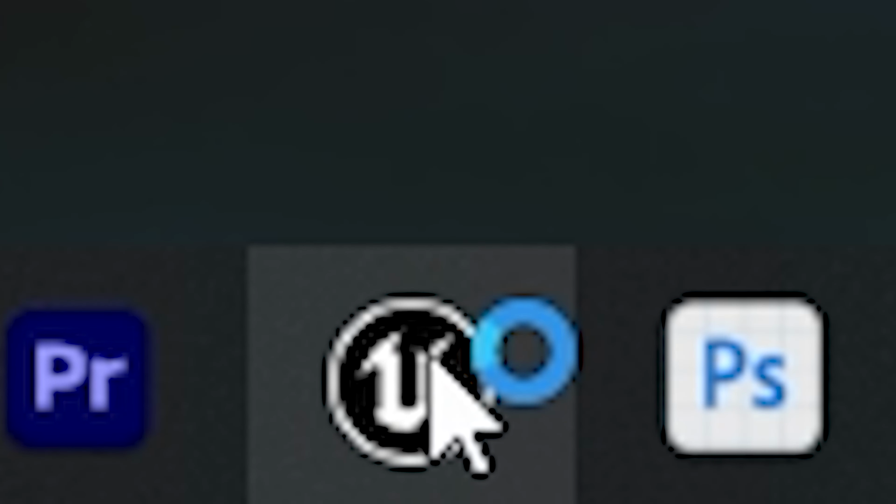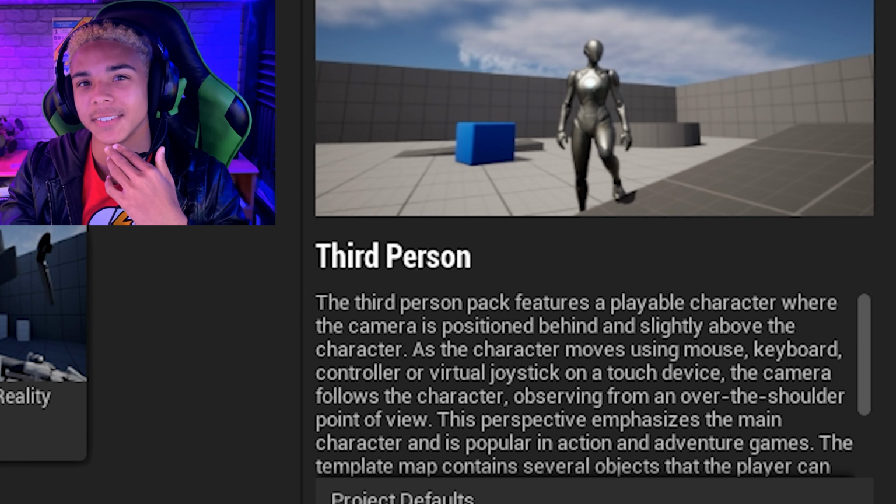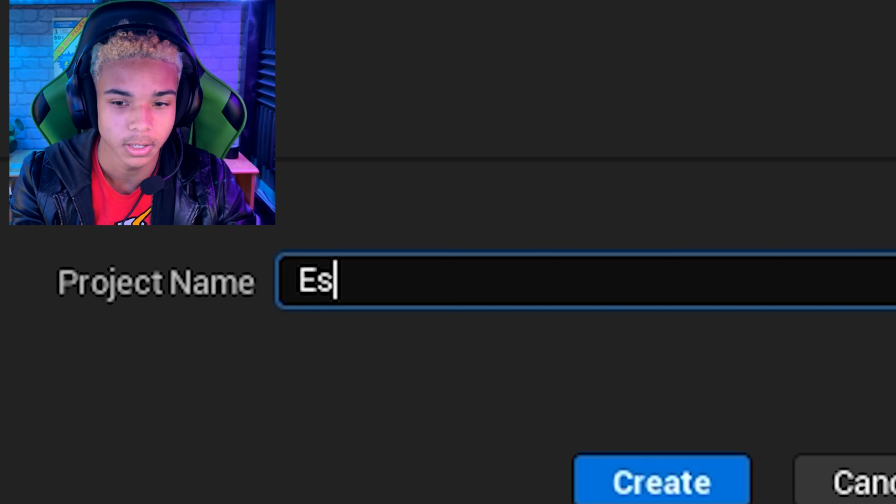So anyway, as per usual, let's start with opening a new Unreal Engine project. Now we're going to use a template for this because, once again, I'm lazy. And I'm thinking we make it a third-person game this time. What are we going to call this? Escape Trump. God, no, that makes it sound like a horror game. Oh, I don't care. So first things first, I think we start by making the actual prison map for Trump to run around.